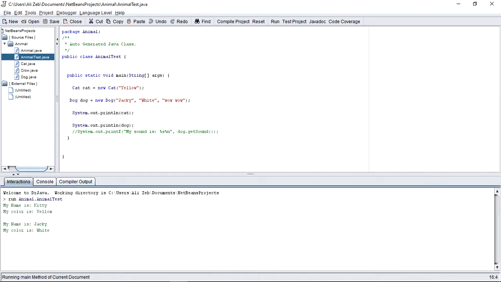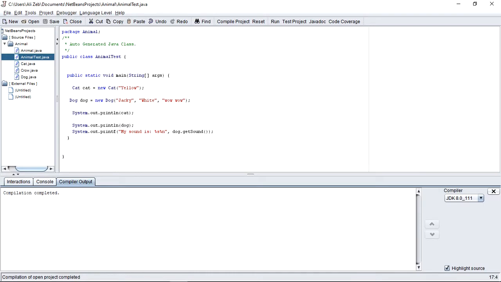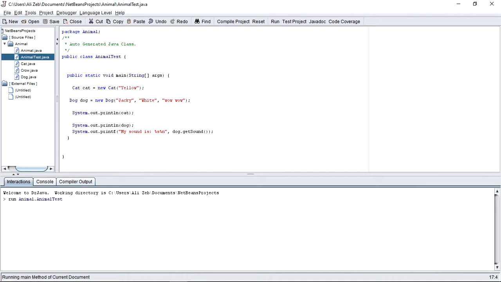And we can see that we are able to call the superclass's toString method through the subclass object. When we print the subclass object, the superclass's toString method is called, and these details are displayed for us on the output window. And if we need to call the subclass method, this method is not there in the superclass. What we can do is display the details of the method that is exclusive to the subclass. We can display these details in the subclass.